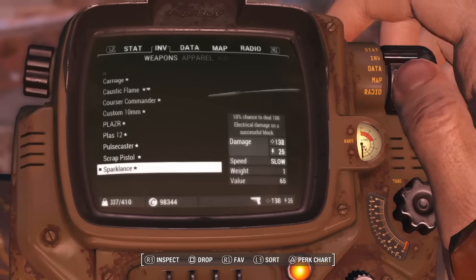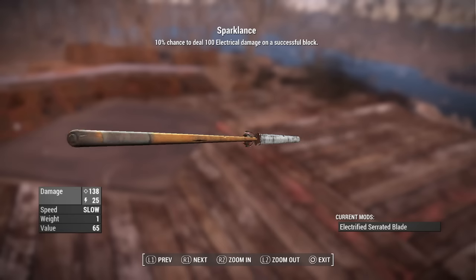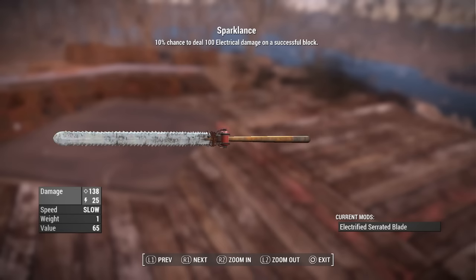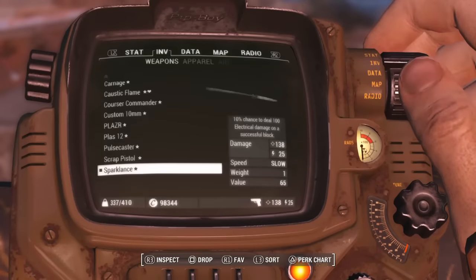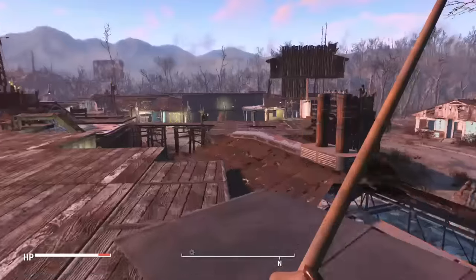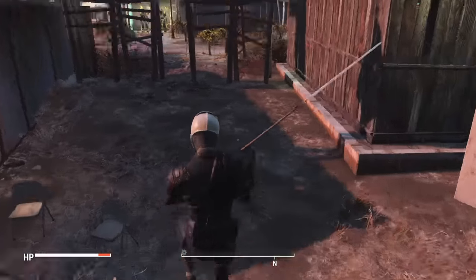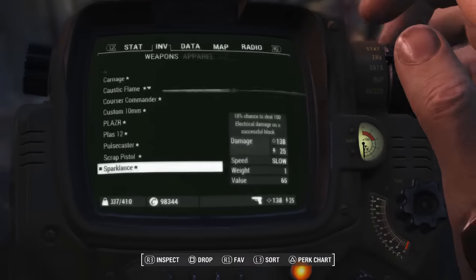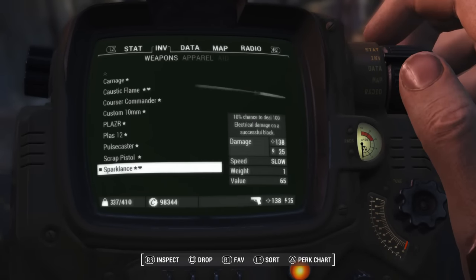Finally, the last one we're going to have is just what I call the Spark Lance. Essentially, it's going to have a 10% chance to deal 100 electric damage on a successful block. It also has an electric serrated blade from a Chinese officer sword. And all in all, it makes this a huge, powerful, awesome weapon to use. Kind of like a lance, which is why Spark Lance fits together. But yeah, let's go ahead and test some of these weapons out on the unsuspecting settlers.